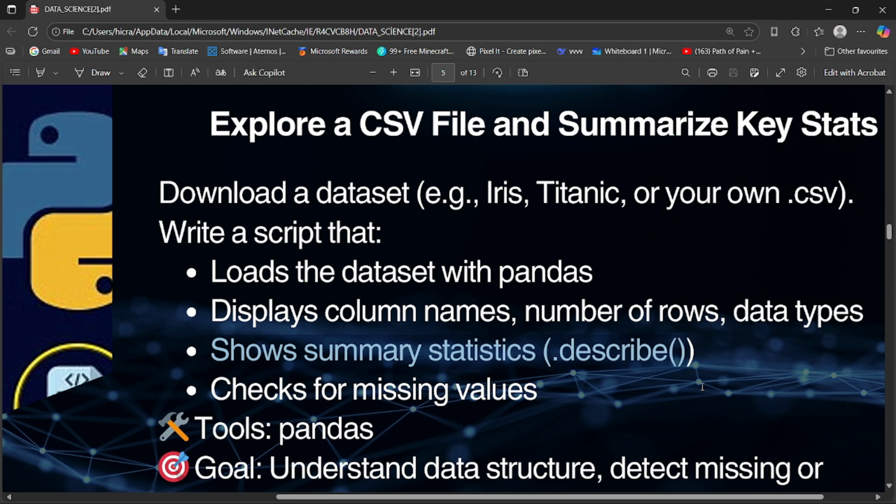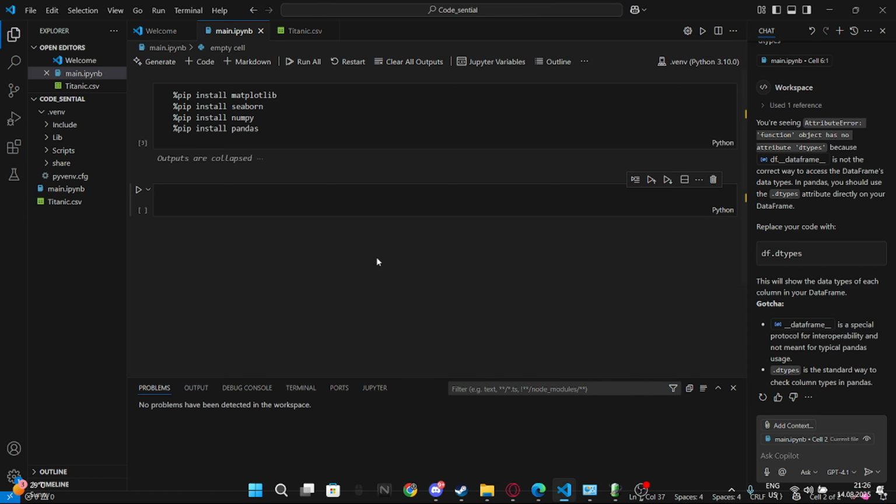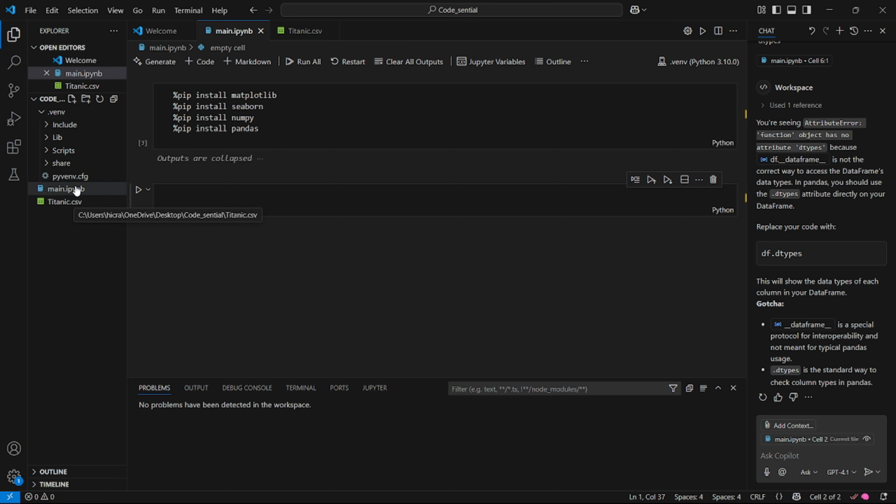This is so simple. If you are always interested in data science or have ever used Pandas, this is so simple because you're probably doing it on Kaggle or some other coding platforms. Okay, let's go. I downloaded my CSV file in my environment.